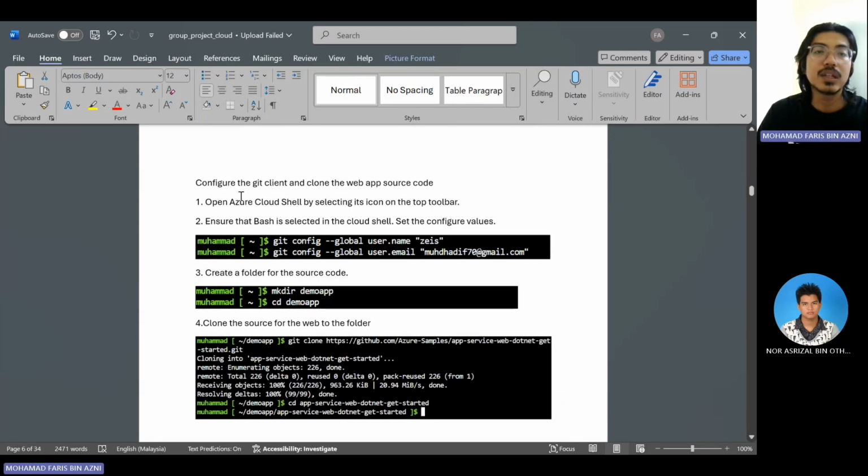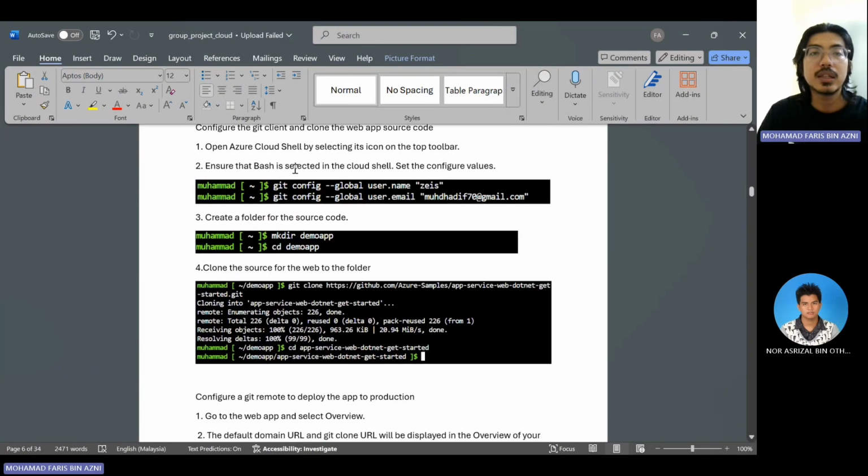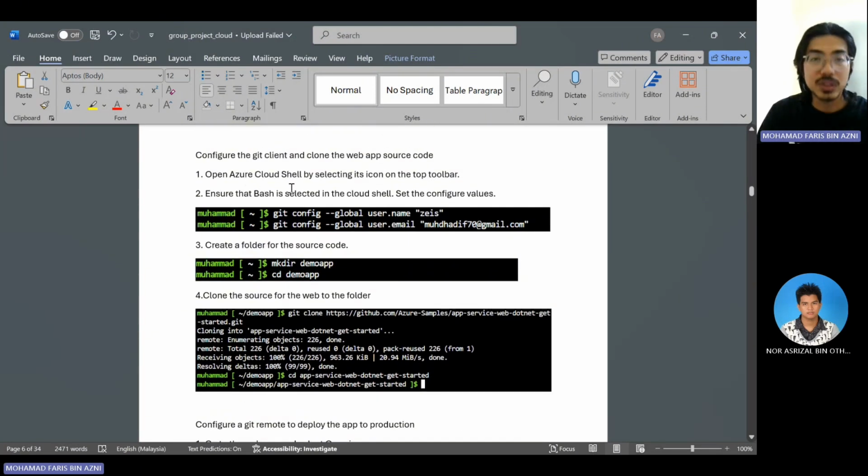After that, we need to configure the Git client and clone the web app source code. For this, first you need to open the Azure Cloud Shell in the top bar.